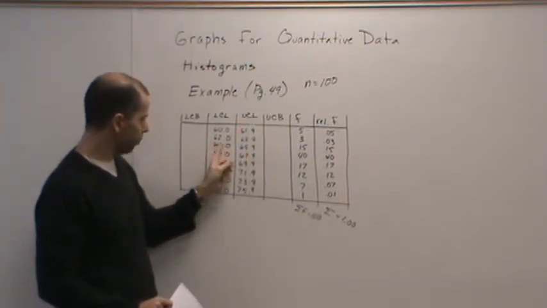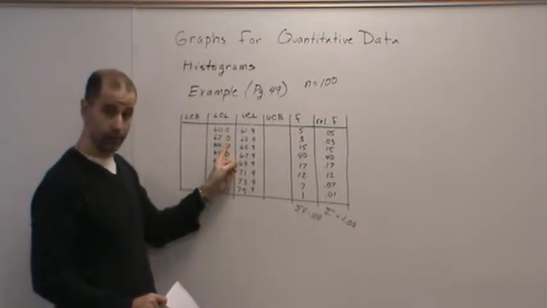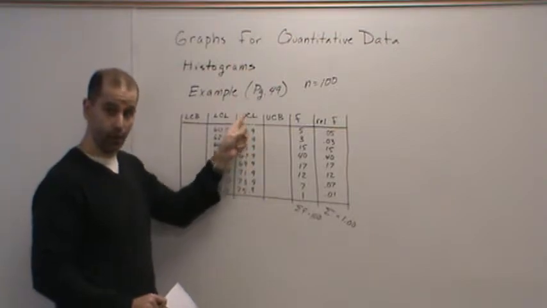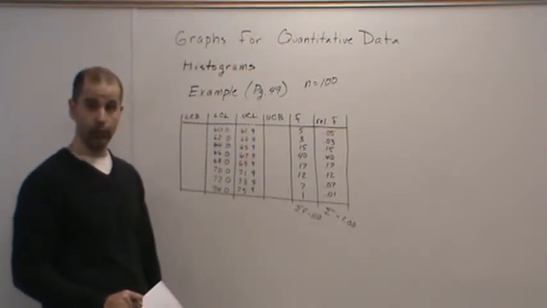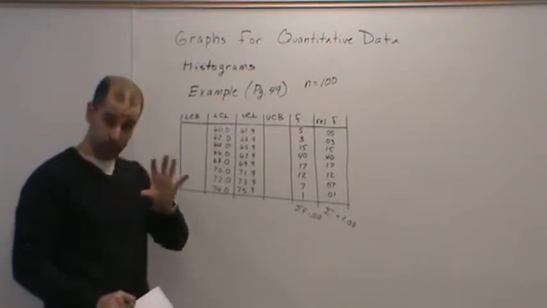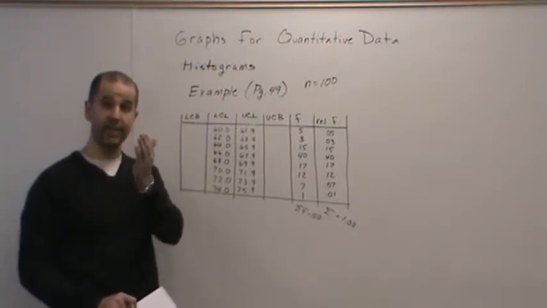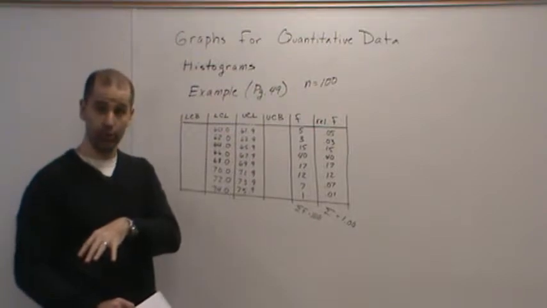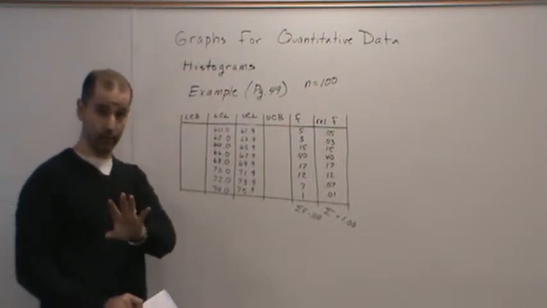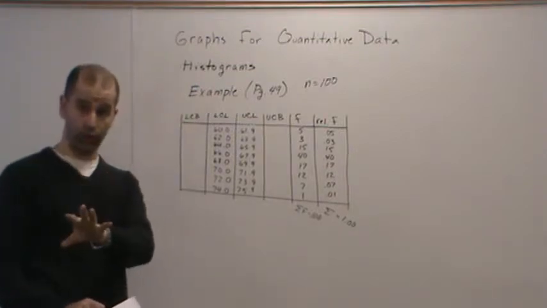Okay, so how do I get the first upper class limit? I subtracted 0.1 from 62, which gave me 61.9, and then all I did was add 2 to the rest of them to get the rest of them. So again, it depends on how many decimal places the original data set values go out to. So I wanted to make that comment on it. Note that for your own reference.